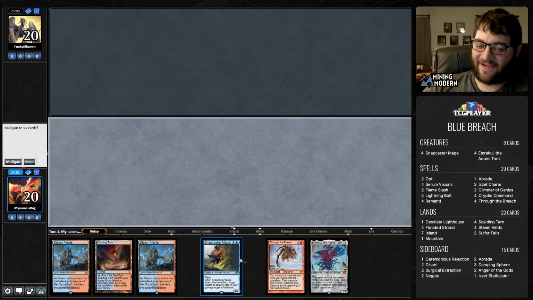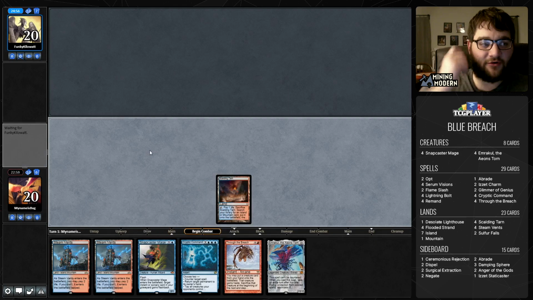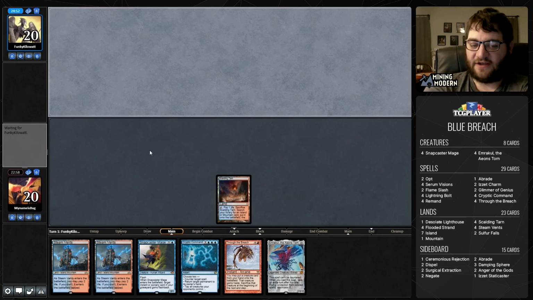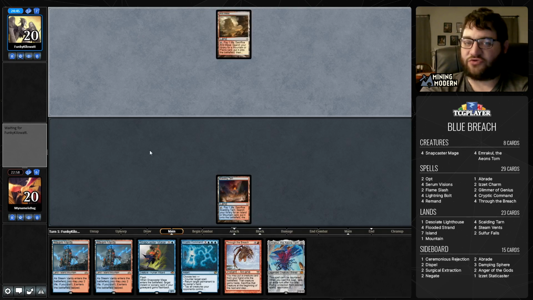This hand has a Through the Breach Emrakul, so I'm definitely going to keep it. And we're on the play here. That helps as well. All right, so I guess just lead with a Scalding Tarn, pass the turn after that. If we had another land, we have mana for our Cryptic Command, which is pretty important. Obviously, drawing something on turn 2 that actually interacts would be great. Would love to do that.